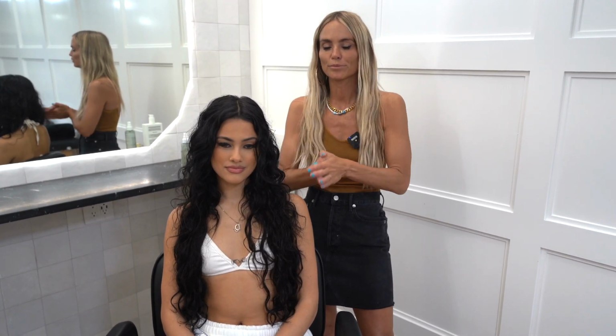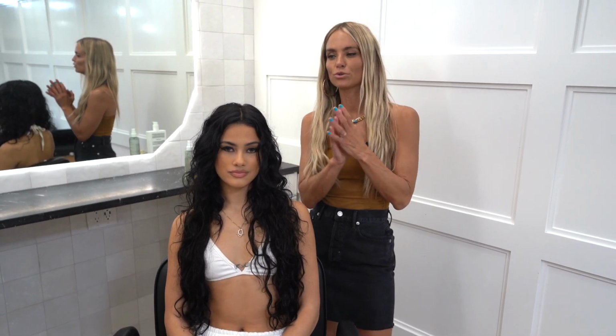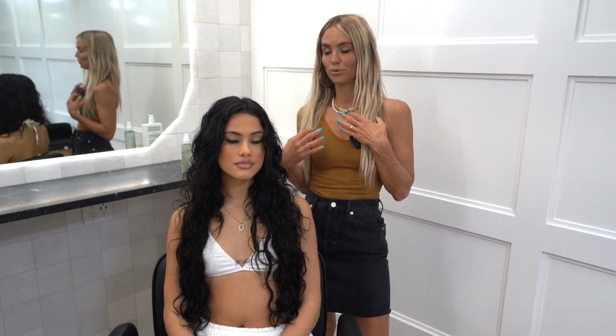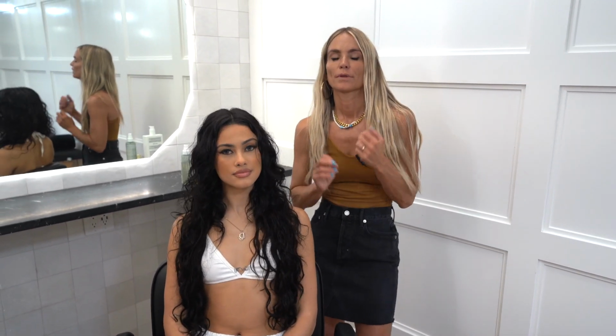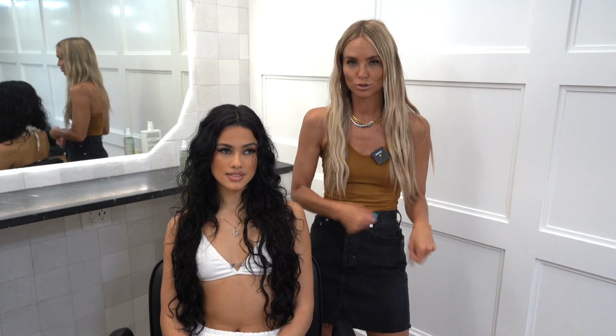But what you want to remember with curly hair is you don't want to do a ton to it until it dries, because you don't want to make it frizzy or too poofy. So the main thing that I do is in the shower, I shampoo, condition, and if you have curly hair, condition in the shower and brush the conditioner through, because once you rinse that all out, you don't really want to brush your hair after that.